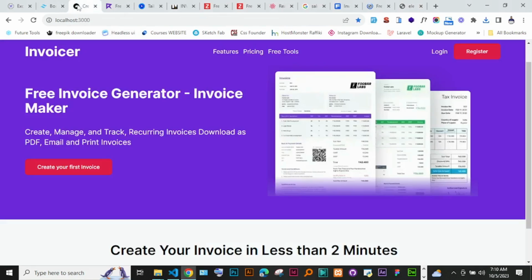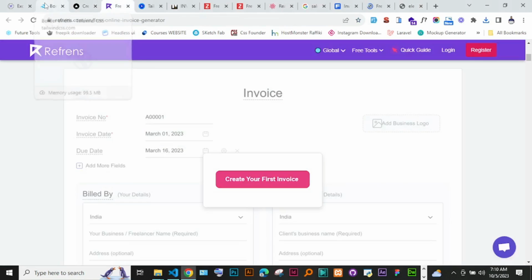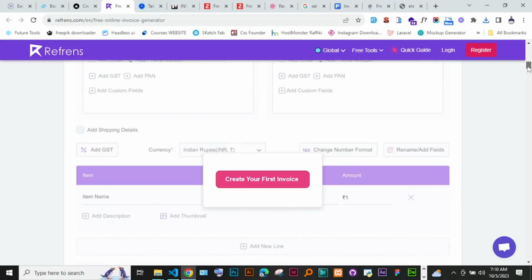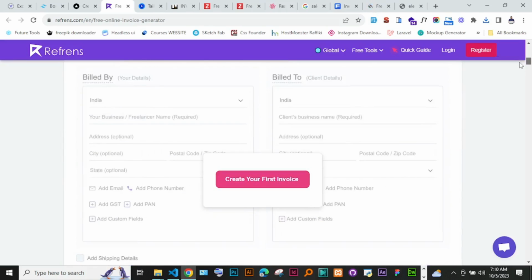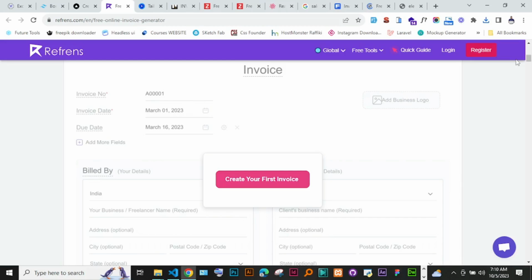So quickly, let's create a new section, and we can call it invoice action. Maybe create your first invoice.